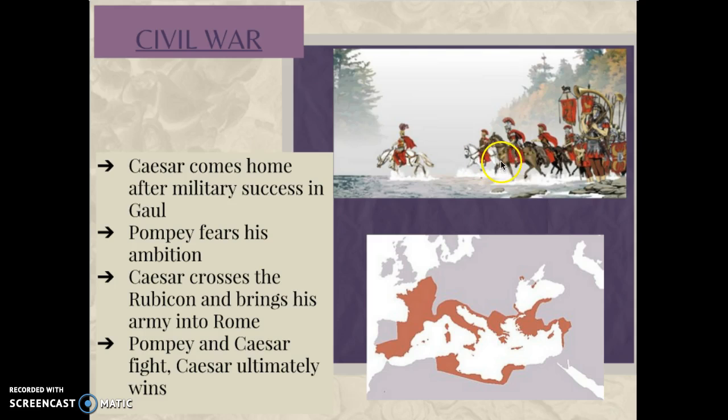And this is a painting of Caesar crossing the Rubicon, which is a river outside Rome. This now becomes an expression for when you cross the line and you can't go back. So maybe in your life you might have that moment when you cross the Rubicon, right? This comes from the famous moment in history when Caesar goes against Pompey's commands and crosses this river, which shows he means to take control. And so they fight, and Caesar ultimately wins.